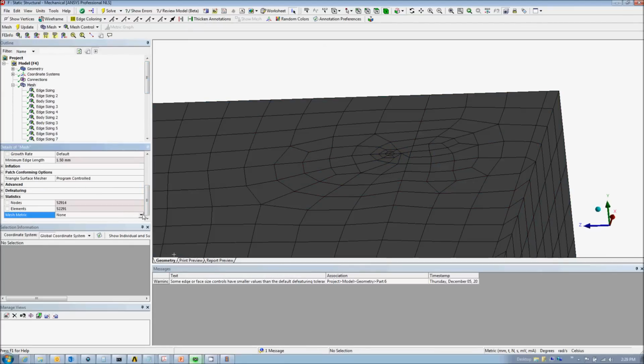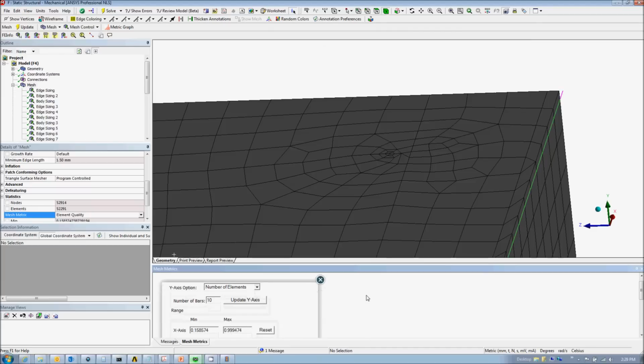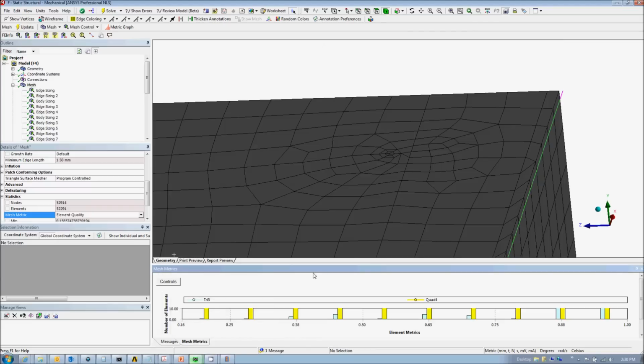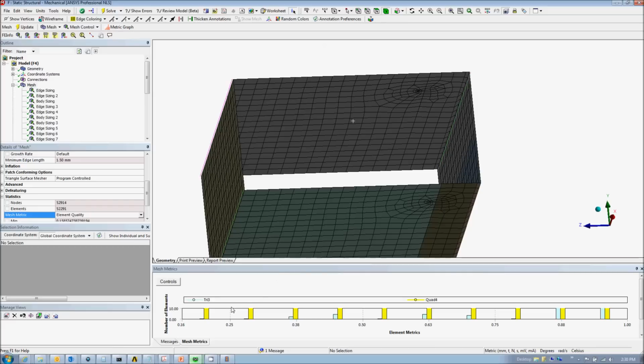Now we can click on the mesh node in the tree, scroll down to the mesh metrics, and look first at element quality. This is a composite metric of how close it is to the perfect shape, one being optimum. The perfect shape for a quad element would be a square, and the perfect shape for a tri-element would be perfectly triangular. We can make the mesh metrics easier to navigate by clicking on the controls and taking the max number of elements down to a much smaller number. In this example we use 10. This makes the various value bars much more accessible with a mouse click.